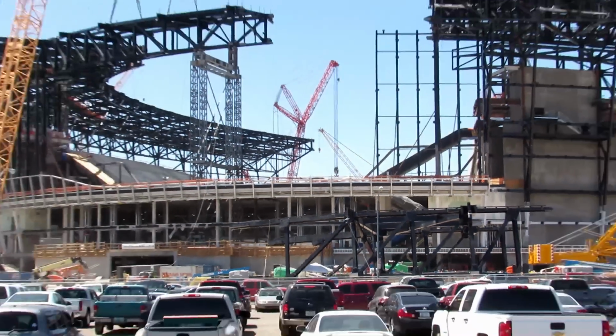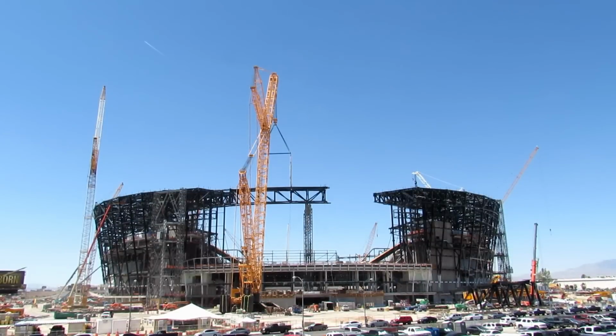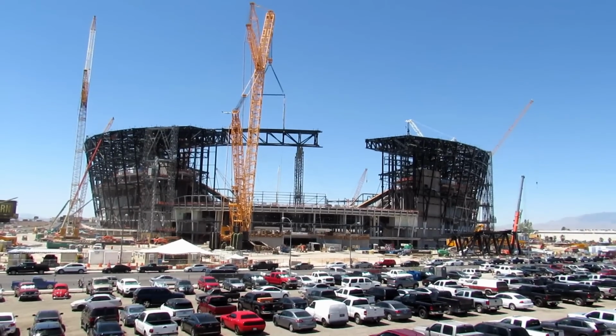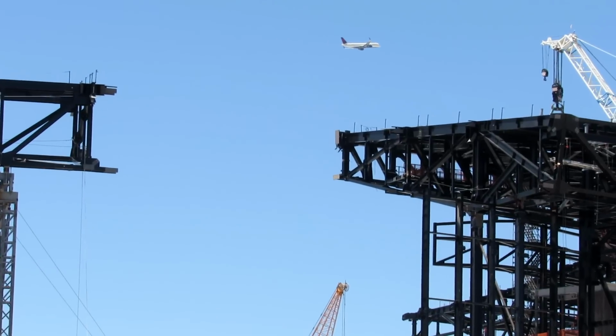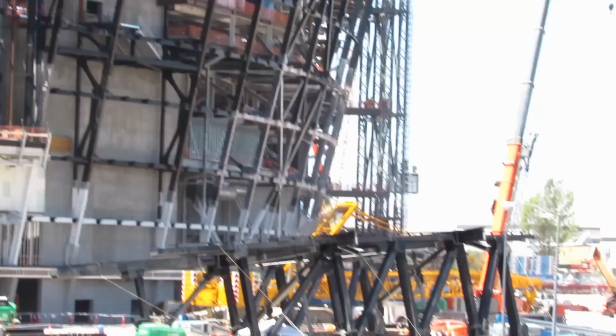Okay, I'm gonna go walk around a little bit, get some different angles. Okay, now I'm all the way up on the top of the Hacienda Bridge, so you can see a little better angle how far across it's going. So that's all we got left. So this is the one they're building to finish it.